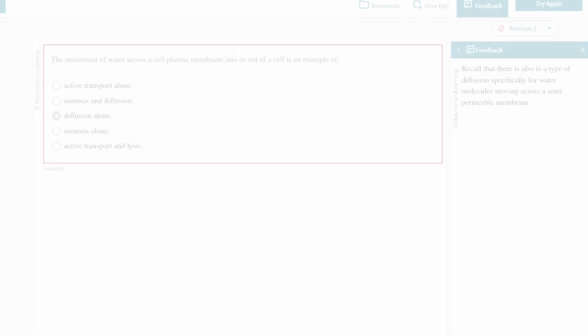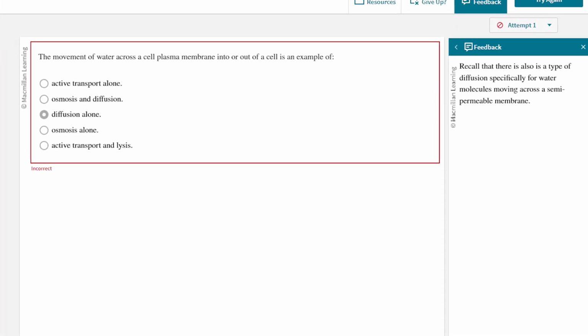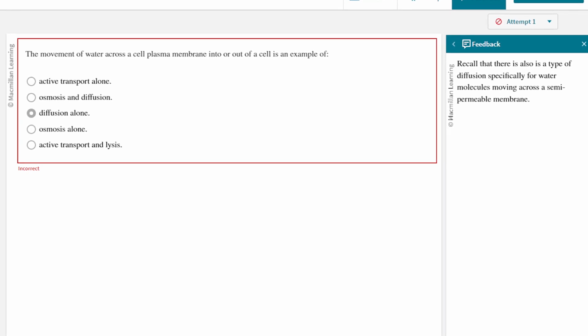And one of the best aspects of Achieve in the questions is if a student misses it, they give almost 5 or 6 sentences on why you gave the incorrect choice. So especially before major exams, I reopen Achieve for study purposes so they can practice those questions, because those questions are similar to the questions that will appear on the test. So they really like that. They know that they can get to that threshold.